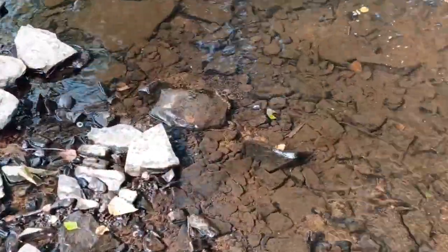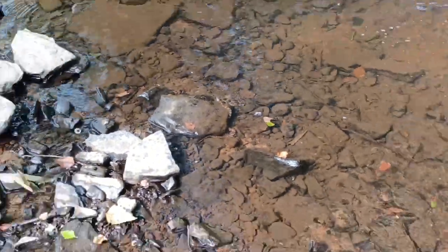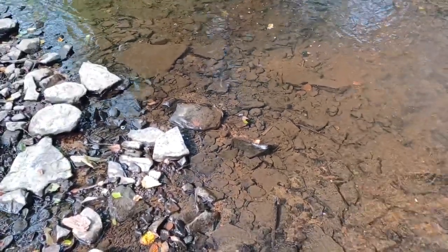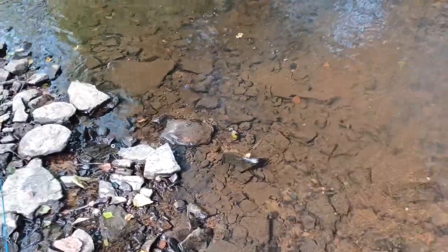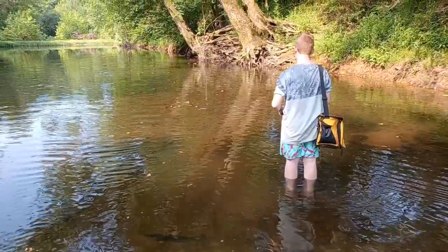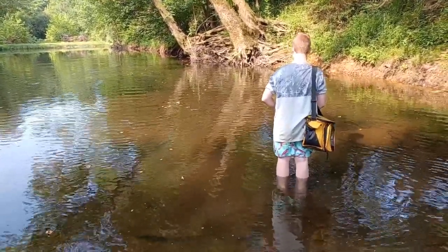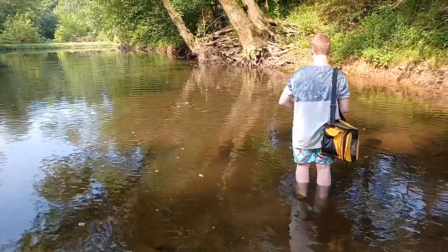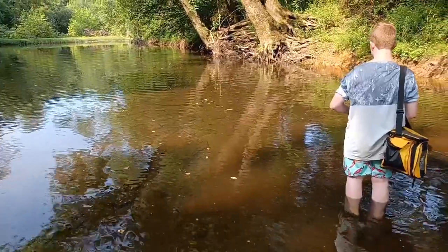There was a snake right there — a little snake. Sorry for the blurriness, but yeah, a little snake down by that rock right there, just an old little water snake. My son right there is fishing with a topwater fly and they're just nibbling on it, little by little. We're trying to find the honey hole here, trying to find the honey hole.